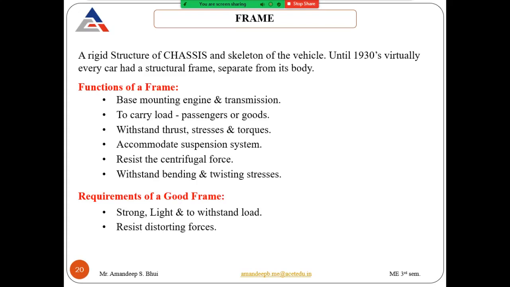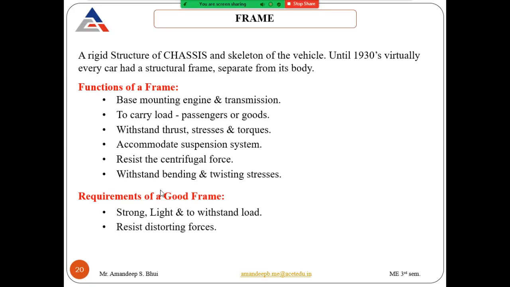If the vehicle is moving on a rough road, it will have heaps and ridges in it. So when the vehicle is moving on a rough road, one wheel may be high up and the other wheel may be in the downward position. So a torsional or bending movement exists between the front and the back wheels, and all these stresses are negated by the frame of the vehicle.